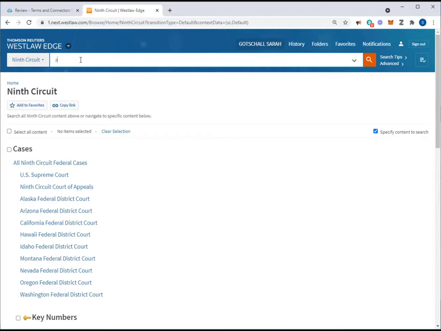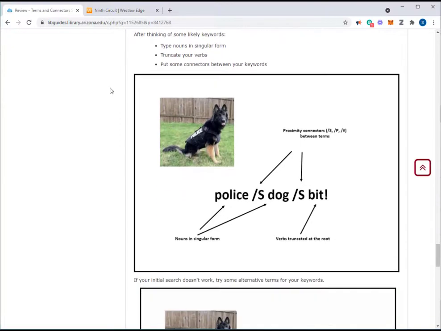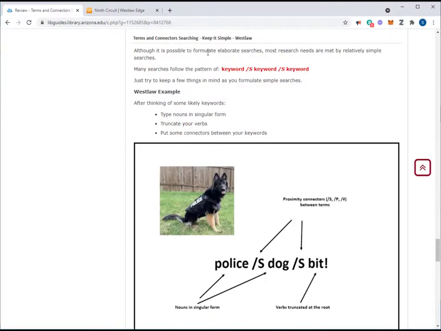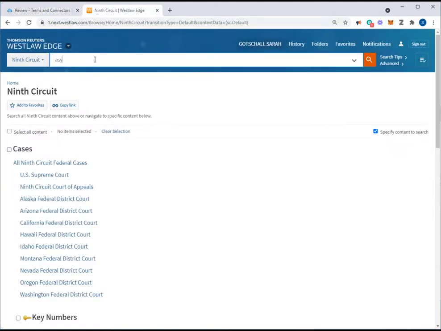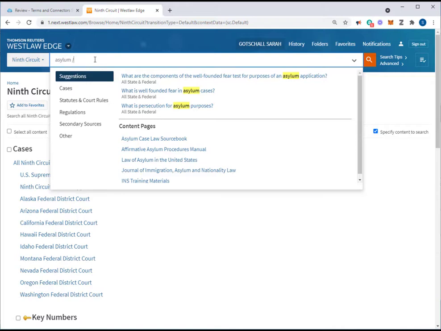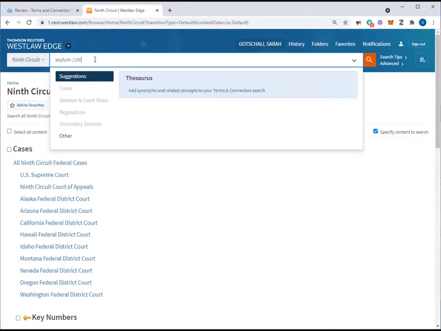So just keeping it simple with one keyword within so many of another keyword within another keyword: asylum within, let's say, 100 of sterilize, and we want to truncate that to make sure we get sterilized, sterilizing, sterilization, and then something within sentence of husband.